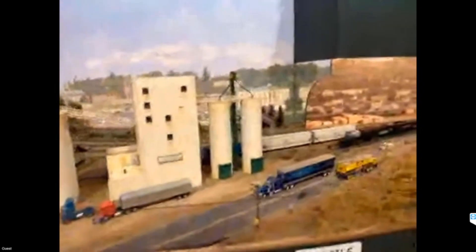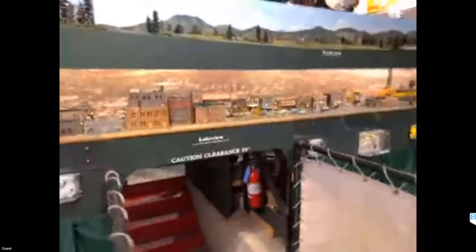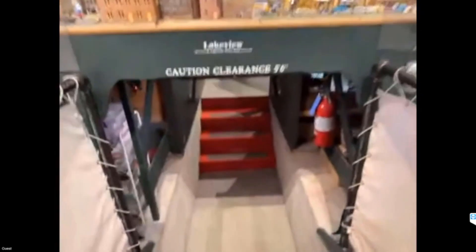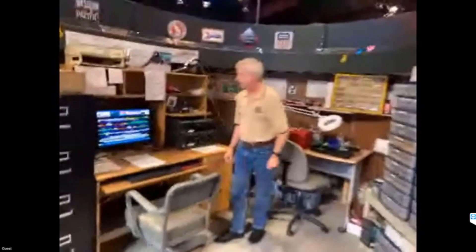There are people asking if you could speak up. We're going to mute our trains so they won't be background noise and I'll talk louder. We're going to go under some stairs — I apologize for the bumpiness, but this is our duck-under to our main control center. This is your behind-the-scenes tour.